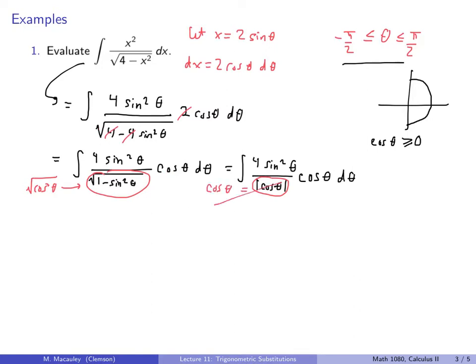And so I can cancel it with that. And should I? Yeah, let me say as a note. The square root of cosine squared is the absolute value of cosine of theta, which is equal to cosine of theta if we're assuming that theta is between negative pi over 2 and pi over 2.